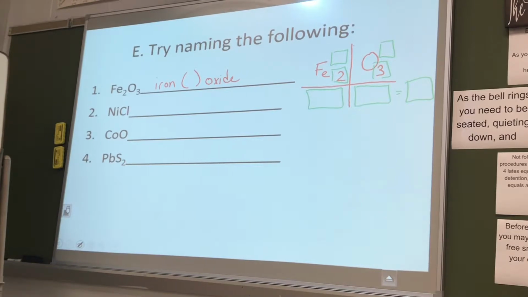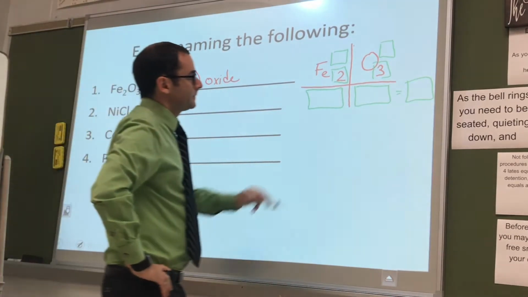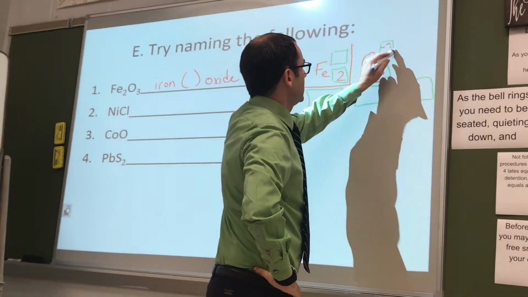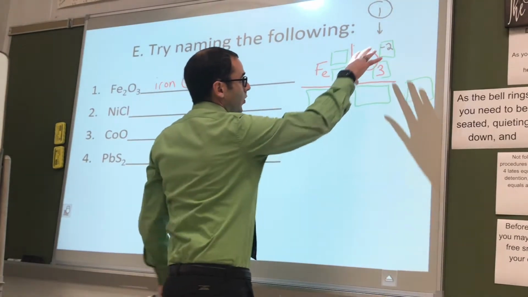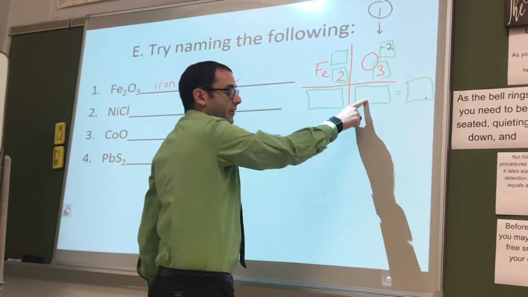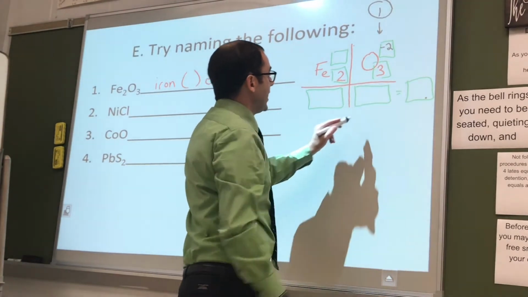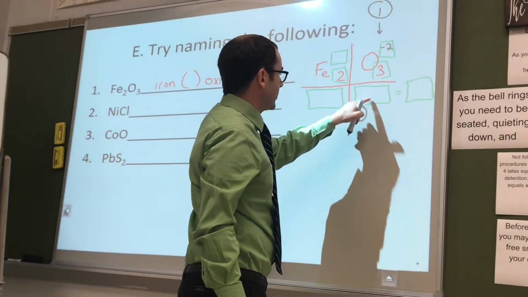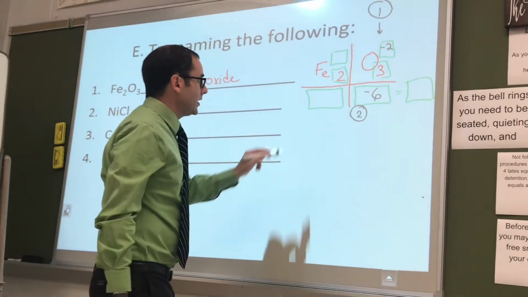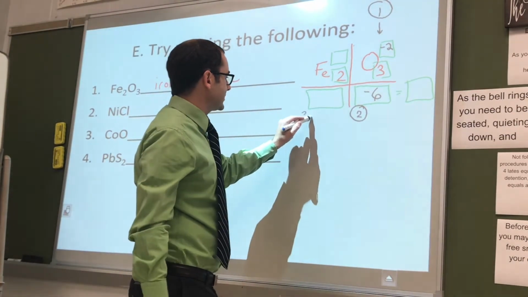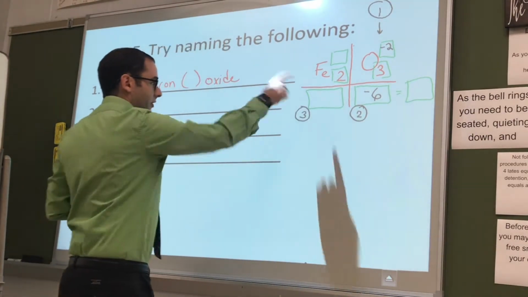You know oxygen, right? What's oxygen always? -2. All right, so the first thing we're going to do is figure that out. Once you know this, you can figure this out, right? So the next thing you're going to do is figure out what that is. What goes in the box? -6, good. And with that being -6, the next thing you can do is figure out what goes in here.